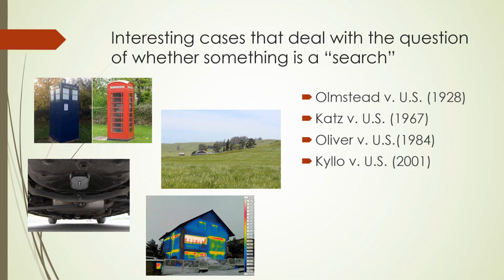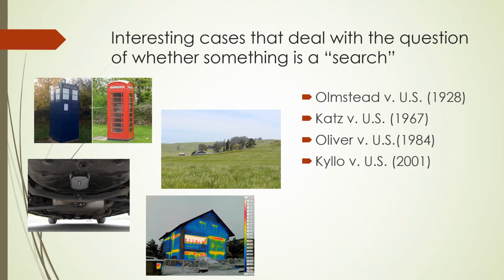And the court struck his conviction down. They said that technology allowed the police to do something that would require a warrant. They said that actually was a search. They didn't go into his house, but they as good as went into his house because the infrared allowed them to search using something other than their eyes or their ears or something like that.